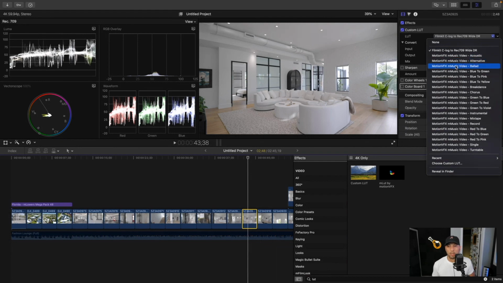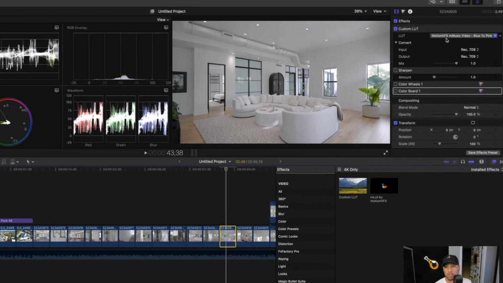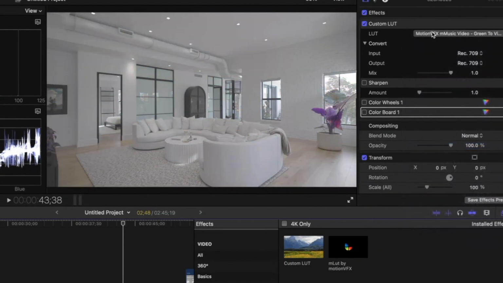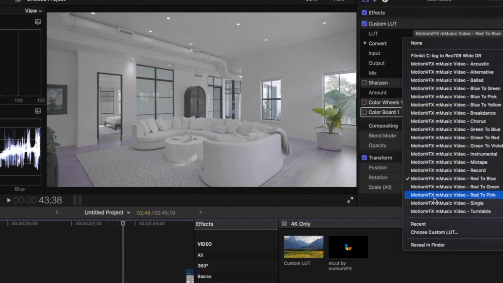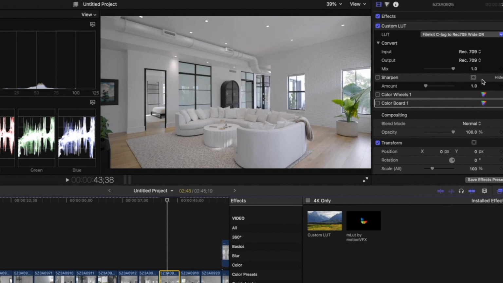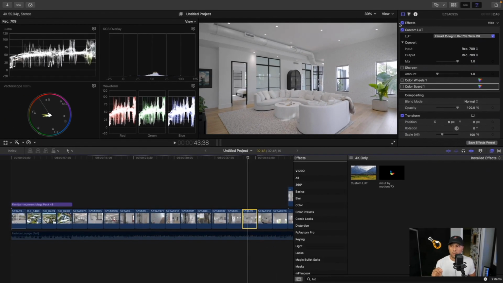Now there are other LUTs that you can find. As you can see, I can apply these and they will look very different, right? So these are more stylistic LUTs. This one turns the floor purple, this one turns it pink. So we're just gonna apply the Canon LUT. Now, if you don't have a LUT file, don't worry, because this is very easy to do or color grade.